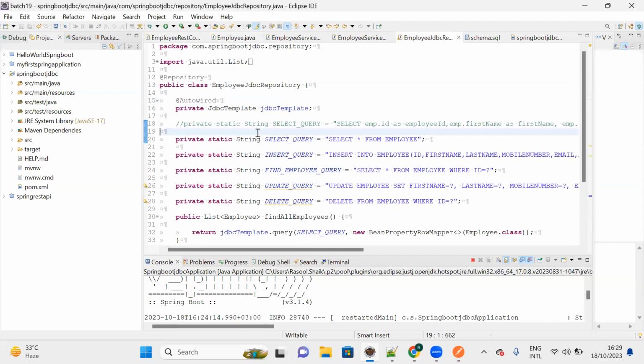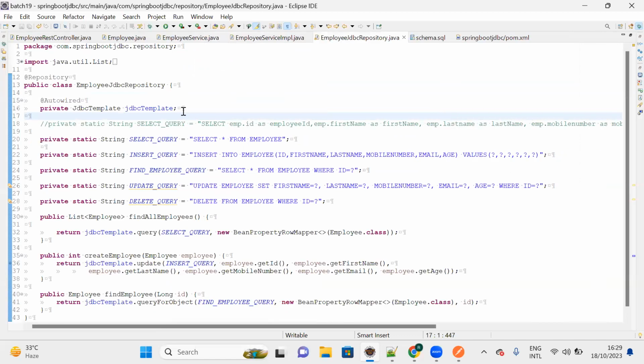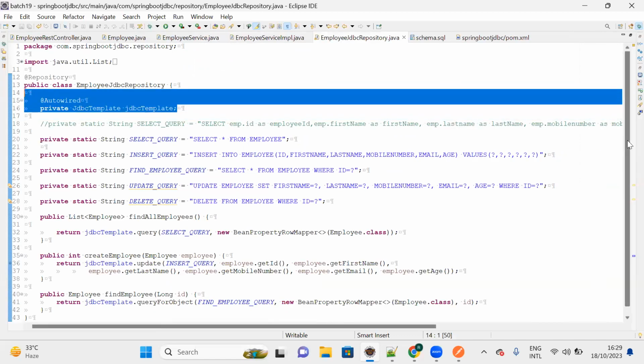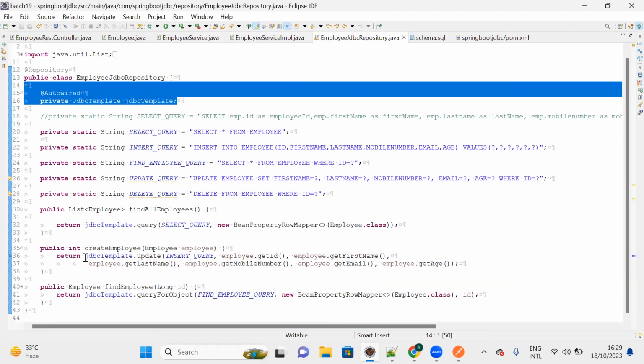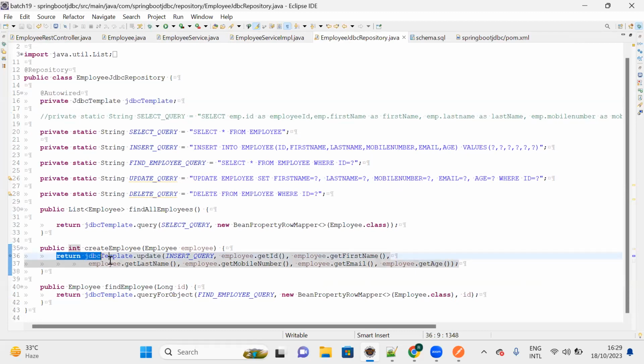JDBC template you can use in a traditional Spring application as well as a Spring Boot application. So we have a JDBC template object. You just need to autowire it in your repository layer, and then you can write the code to insert the data and to fetch the data.